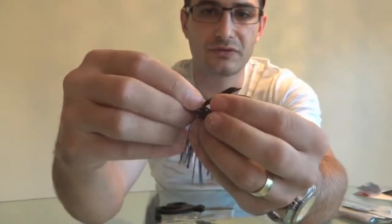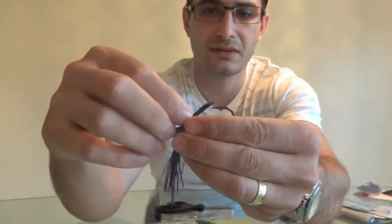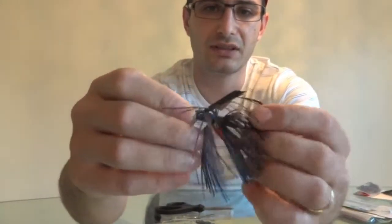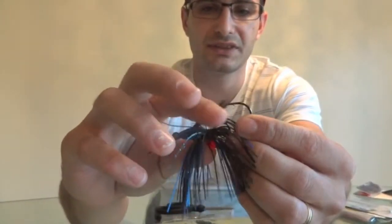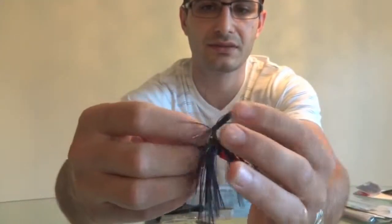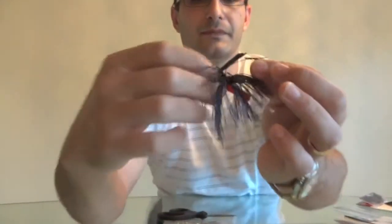I usually, on most of my swimming jigs, I'll take off a couple of the weed guard strands, but on Booyah and Strike King, since they're so soft, they don't interfere that much, and I rarely miss a fish because of the weed guard.